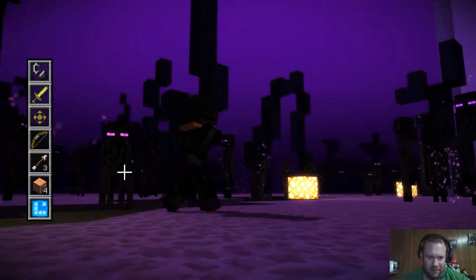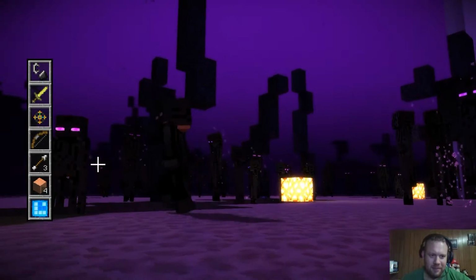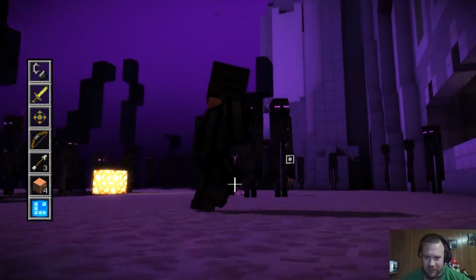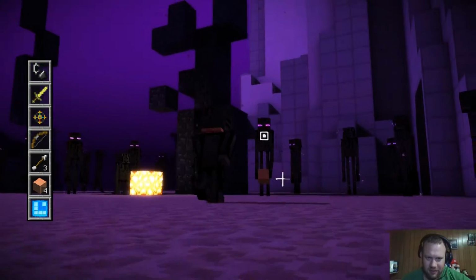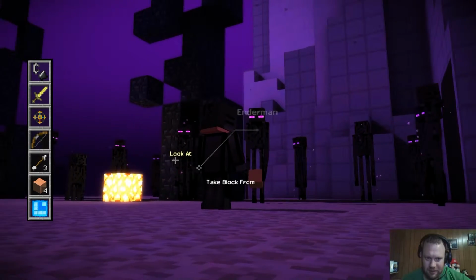Is that a mini Enderman? Wait a minute. That's a mini Enderman, which means that's Soren. Unless it's an Enderman standing in the ground. That one specific Enderman. I'm gonna look at this Enderman.